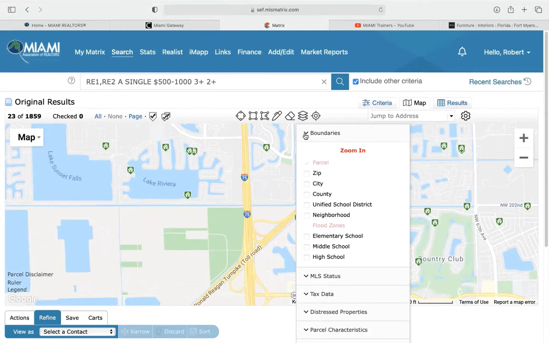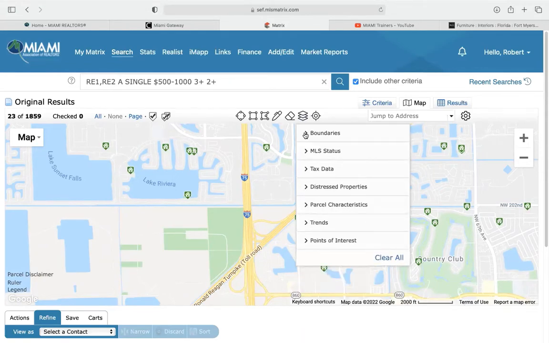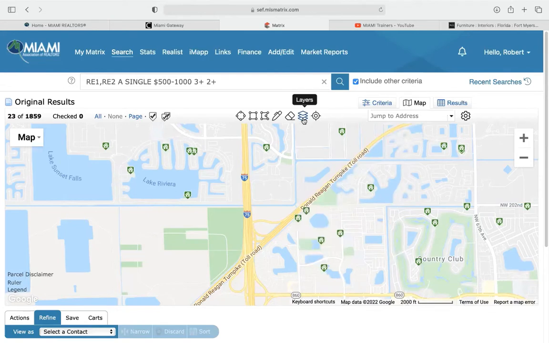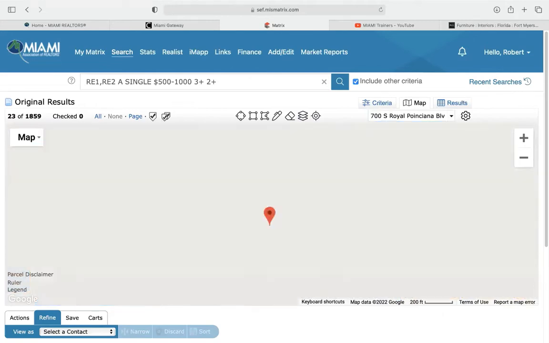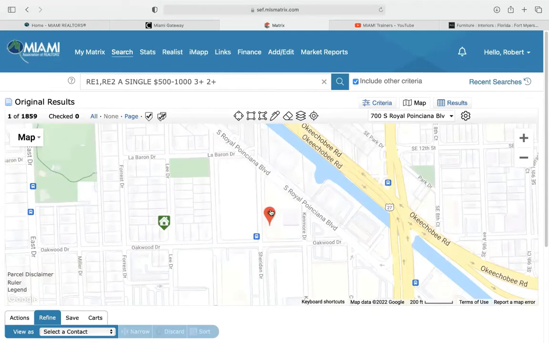Now, one last exercise I do want to use on the map, and that's going to be how to locate a property by address. So if you look over here where it says jump to address on the upper right corner, if you have the address of any property, it could be your work, it could be your office address. So for example, my office address is 700 South Royal Poinciana Boulevard. All right, so we are in Miami, right next to the Miami International Airport. I'm gonna go and write the address there, and it's gonna place a pin right on top of my physical address right here.